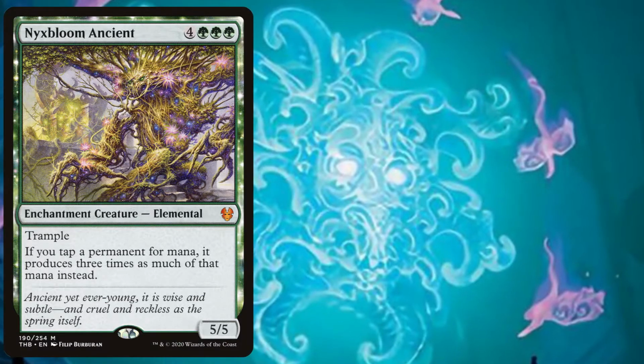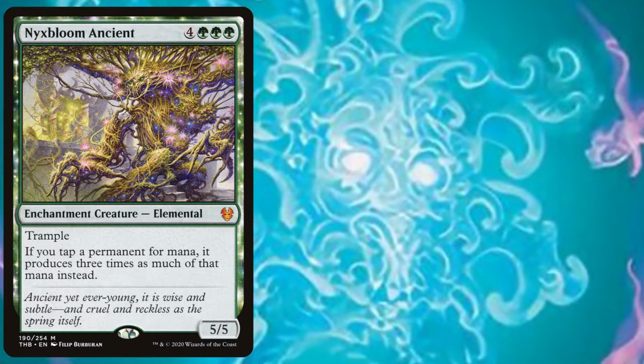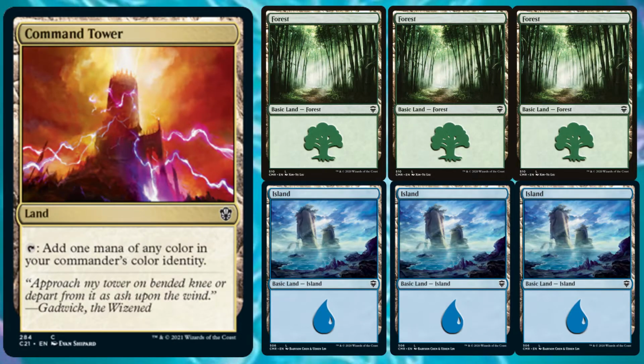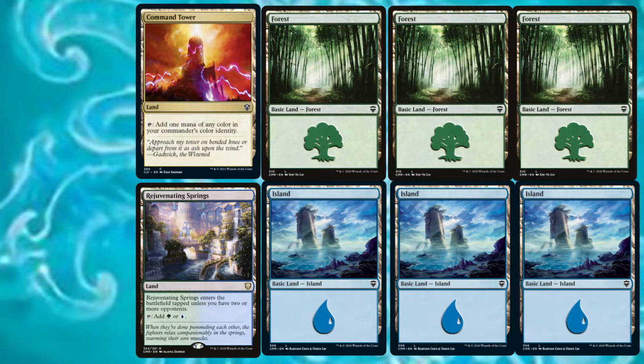243. Just to illustrate how insane Nyx Bloom Ancient is, I will go through a scenario with an X spell token maker. With 7 mana, we play Nyx Bloom Ancient. Next turn, we play a land. This gives us 8 mana, which triples to 24.